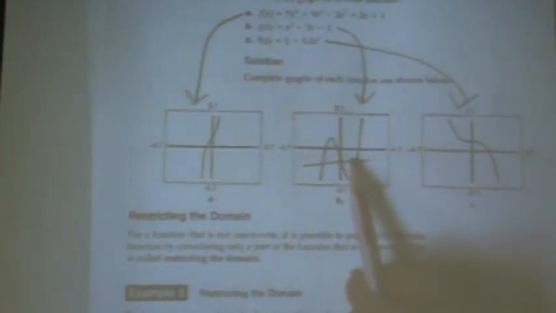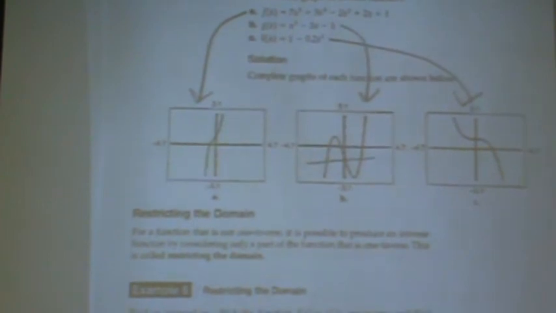Okay? So, in this next set, they talk about one-to-one. Here they use the graphing calculator. This is A graphed, this is B graphed, and this is C graphed. Out of these three, this one and this one will be functions. Barely this one. This one is not. It's not one-to-one. This middle one does not pass the horizontal line test.